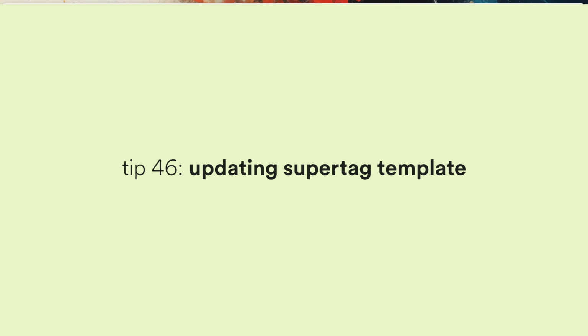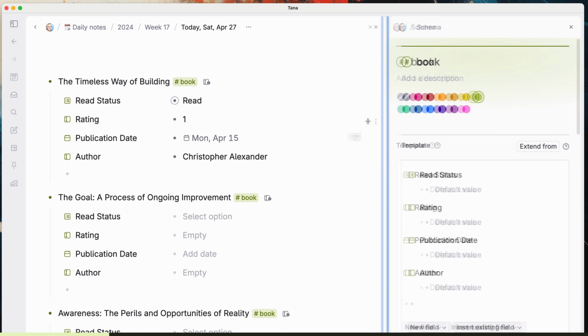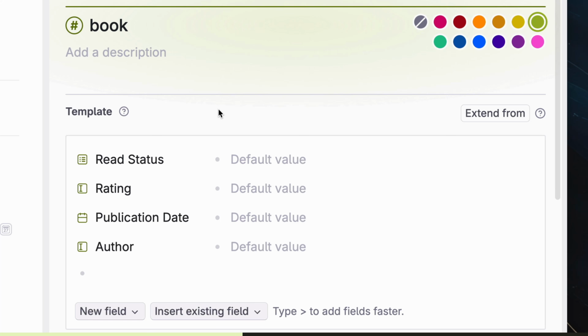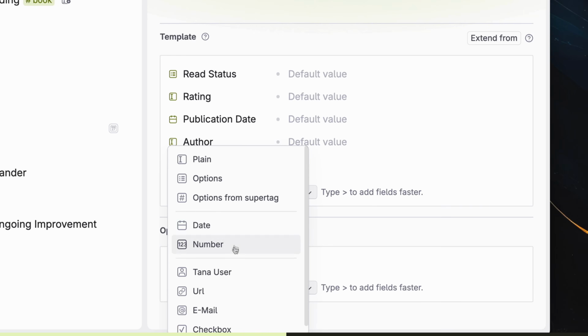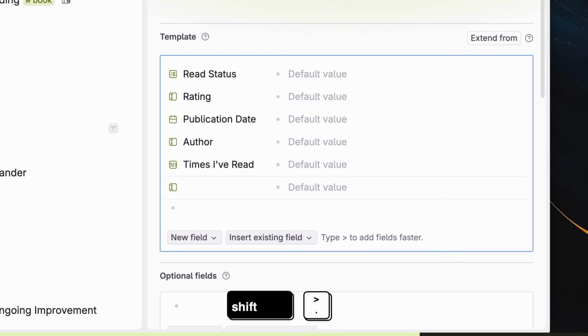To get even more control of this process, let's open the Supertag Configure panel again. So right below where we changed the supertag color and title previously, there's a section called Template. So here you can see and edit all the fields that you've already added to your supertag. Use the buttons below to create a new field or add an existing one, or simply left click and then use the right arrow to add them the conventional way we've already learned.